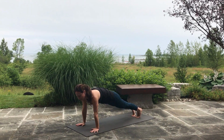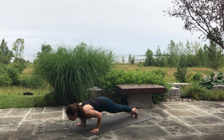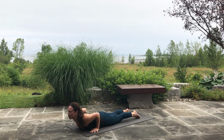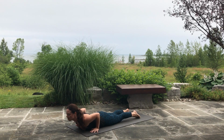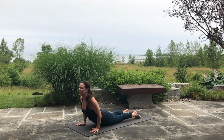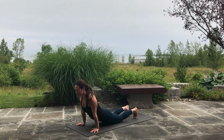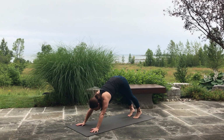Take an inhale here in plank and exhale to lower. Inhale your version of cobra, maybe baby cobra, or if your shoulders are away from the ears, press all the way into the hands, come up into king cobra. Flip the toes, lift from the low belly, the hips come up and back.